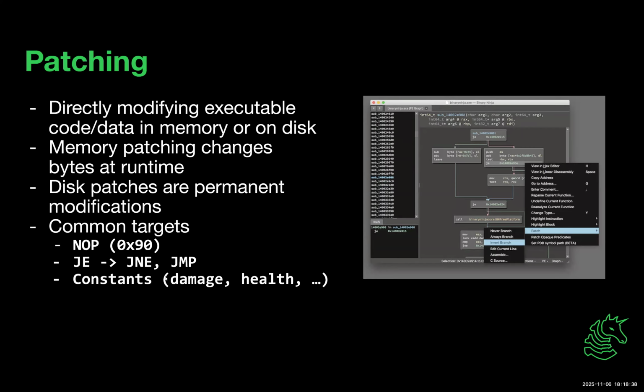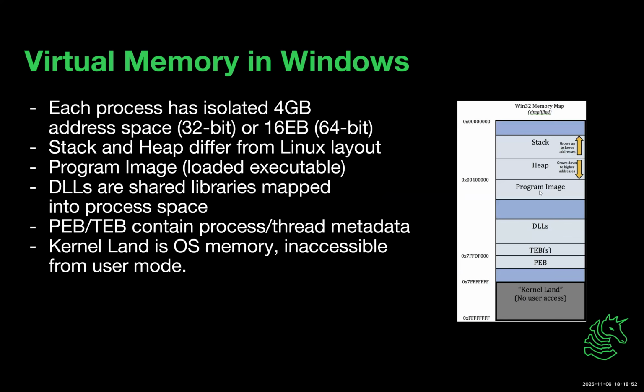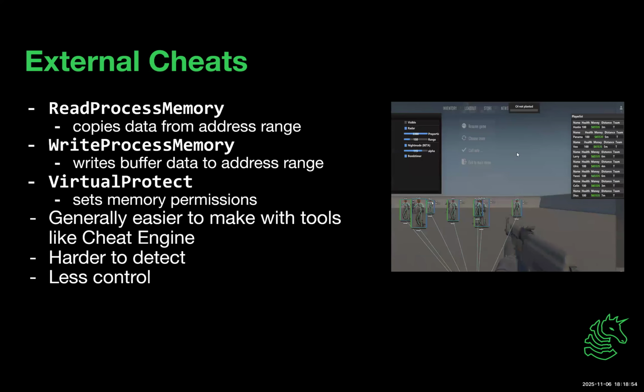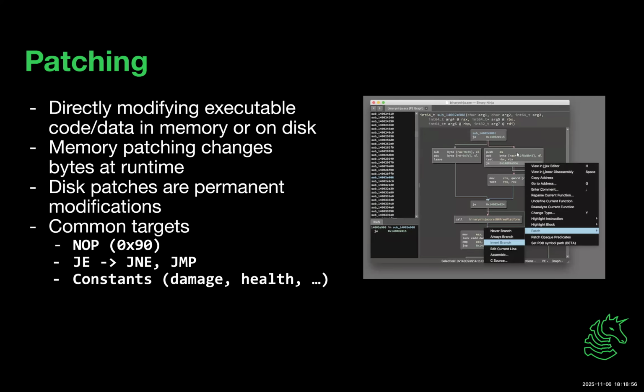Another thing is that you can patch constants inside of a static binary. For instance, if you are storing health as a static variable, that's stored inside of the program image, and we can simply edit that value, and it'll change it. So we could change our health to be 1,000,000, and then nobody can really kill us.